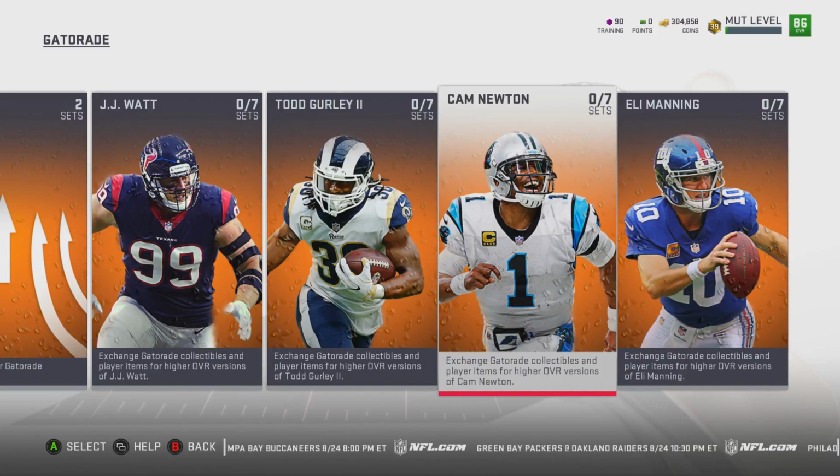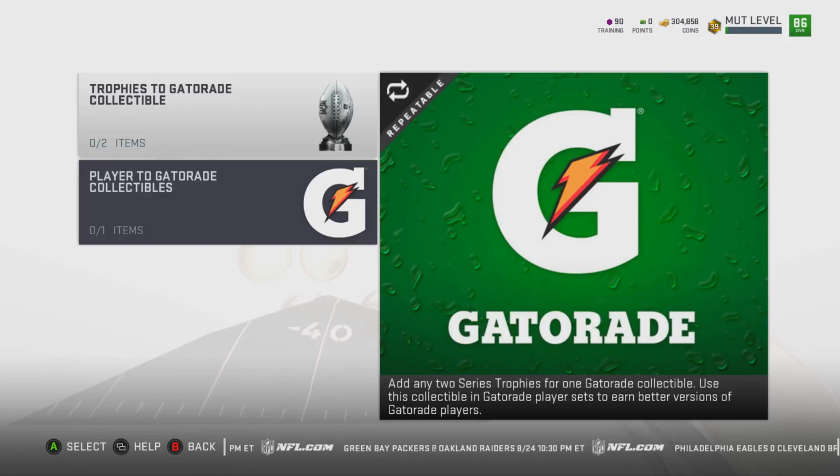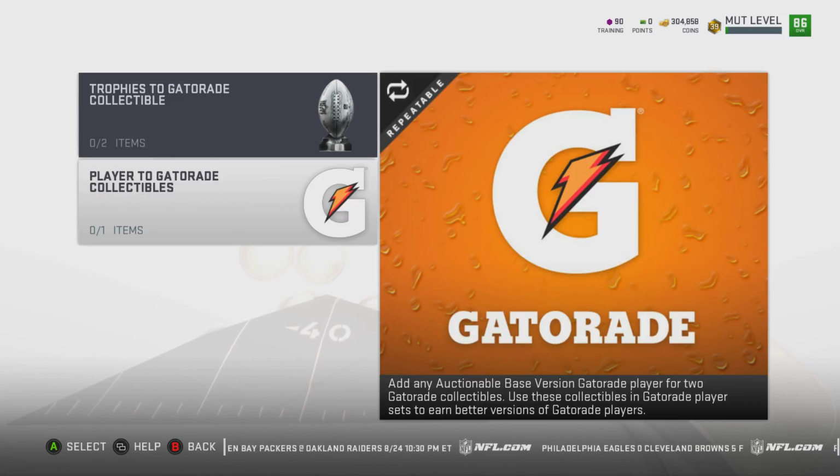Today on Madden 19 they added a new promo in the game for Gatorade, and you can see the 4 players that were added. You have to do sets to complete these players and upgrade them. It's kind of like the Thanksgiving set from last year, but you can get the collectibles from the solos and from objectives. I will show you those in a minute.